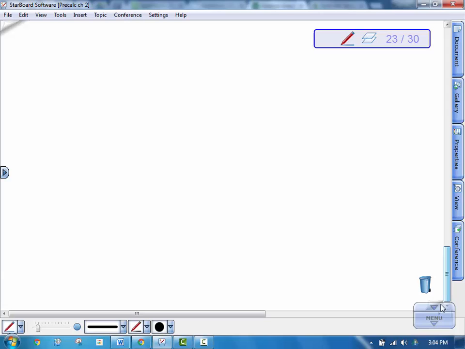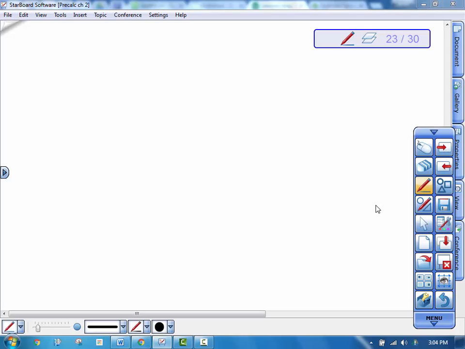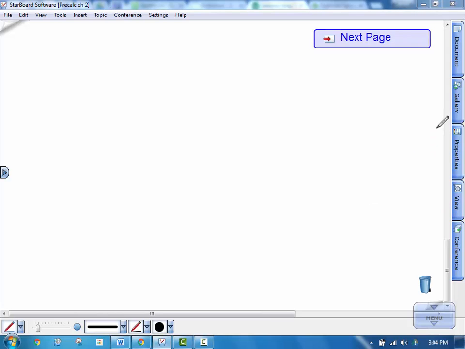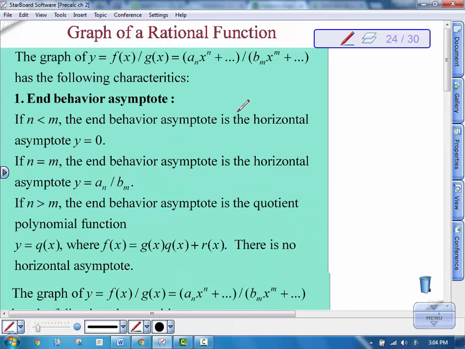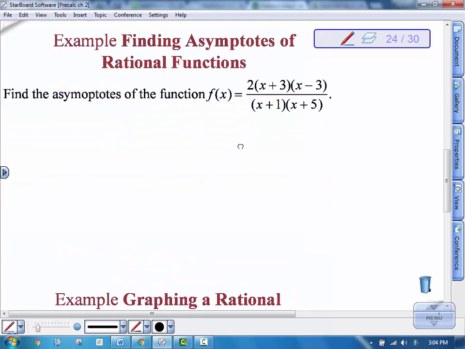All right. We're not going to deal with transforming these for now. We've already done that section. But let me do a couple more examples regarding things that you might be asked. So end behavior asymptote, I'll go over that in a second. First, let's find just asymptotes. Now, horizontal asymptotes are on your formula sheet, and vertical asymptotes are as well. Vertical asymptotes occur at zeros at the bottom, so that would be x equals -1 and -5. Okay, that's right in your formula sheet. Let me pull that up for you.